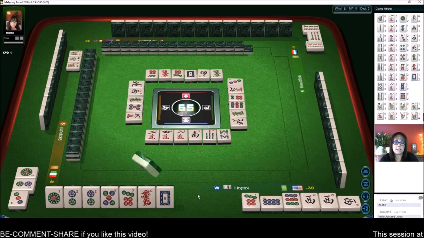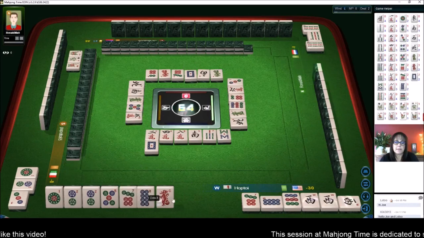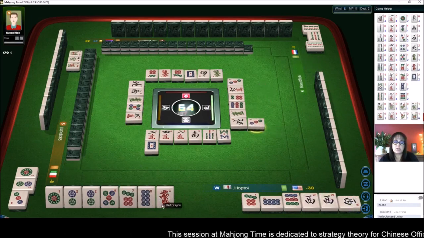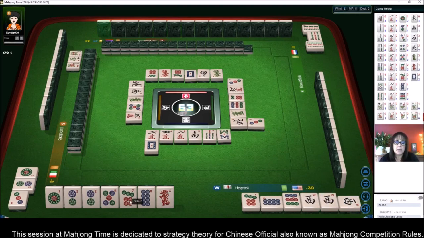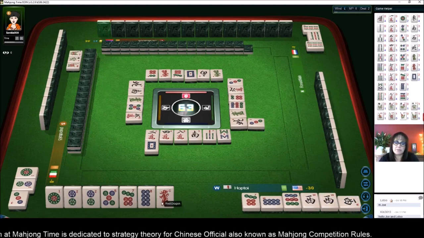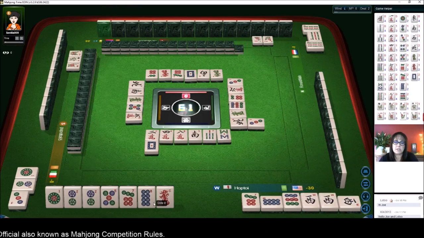5 characters. Okay, we got an 8-dot. White dragon. We have chow potential in here. I think we should just try for all chow or half flush with seat wind. I don't think a pure straight is going to happen. There are 2 6-dots out. We can still try for it.